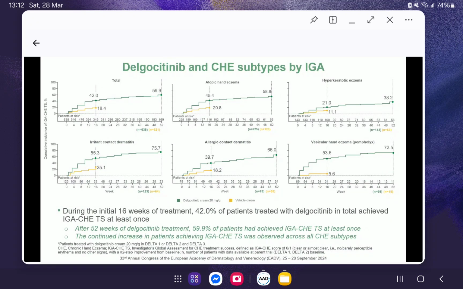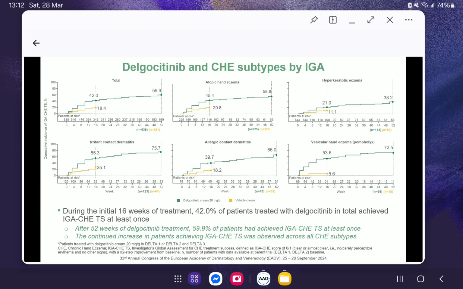Where are we in hand eczema? Chronic hand eczema now has a treatment. The reason I'm showing you this slide, it's another busy one. It's an incredibly important one. Why? Because chronic hand eczema is a neglected disease in dermatology. Because half the time we say, oh, it's maybe psoriasis, it's maybe contact derm, it's maybe irritant.